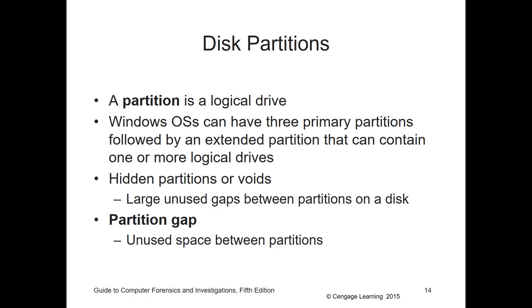For example, let's say we have a 1,000 gigabyte disk, 1 terabyte disk. Well, we can carve it up into one giant 1 terabyte disk, or we can carve it up into two 500 gig disks, or we can carve it into one 500 gig disk and two 250 gig disks. We can carve this up pretty much however we want, as long as we do up to 3 primary partitions and 1 extended partition. The old systems do have a reasoning for the primary partitions and why they're being maxed. We're going to talk about that later in this chapter. We also have this process called partition gap, and that's going to be the unused space between our partitions.